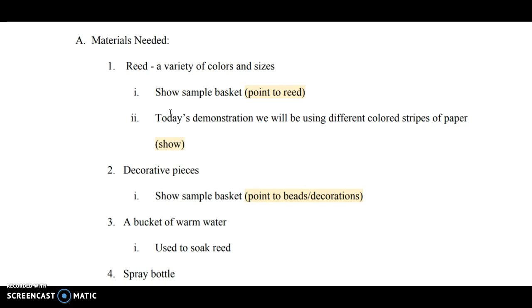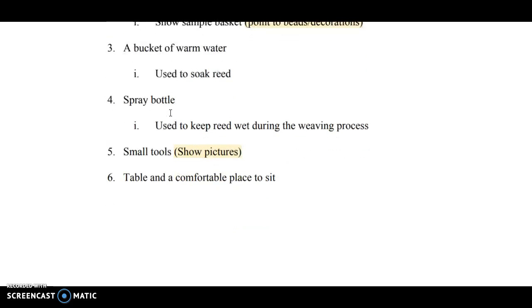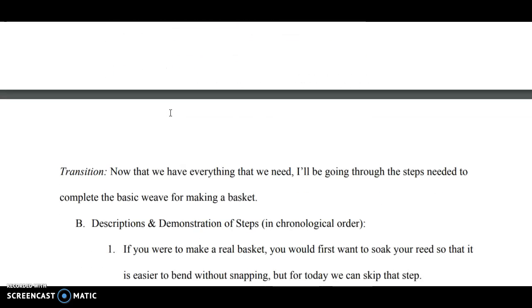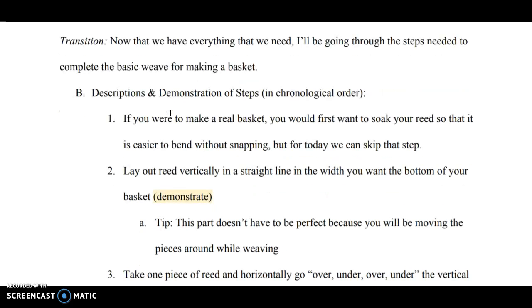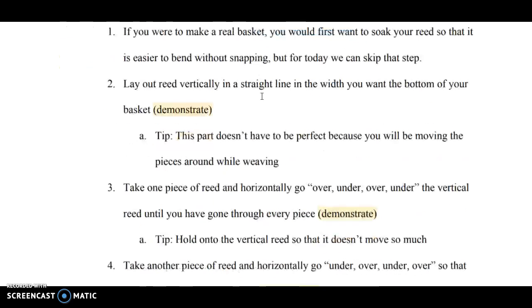Do you want to show them? Do you want to demonstrate something with them? Do you need a picture or something to go along with them? Once you have completed your materials needed, go ahead and go down to letter B, which is your description and demonstration of steps. And it's very important that these steps are written in chronological order, which means that they are in order that you would do them when doing the task.